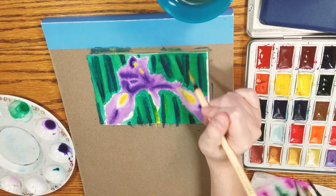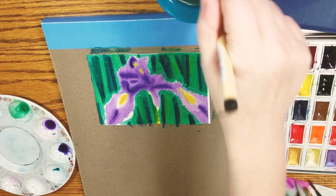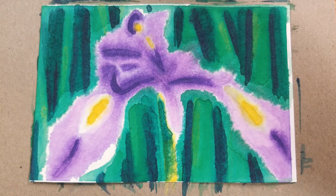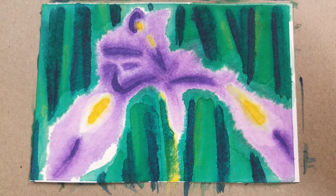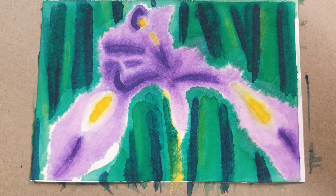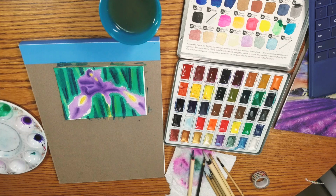To the stem, I added some green, now I'm adding some yellow back just to get this sort of really lively spring green. So that's our iris basically blocked in. I actually wet the paper so much that I allowed it to dry overnight, and I came back to it the next morning to add my finishing touches and to ink it.